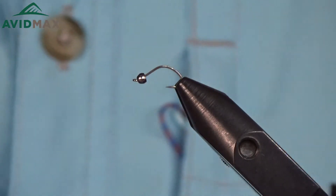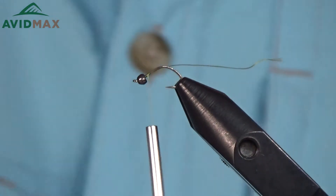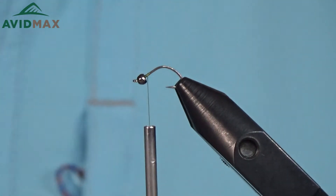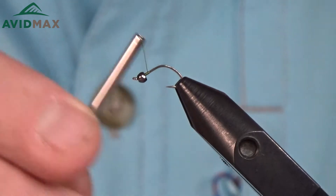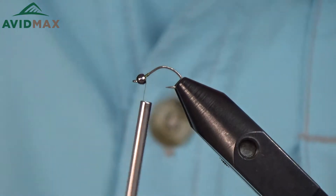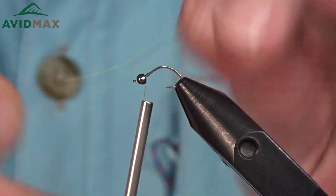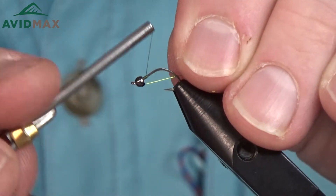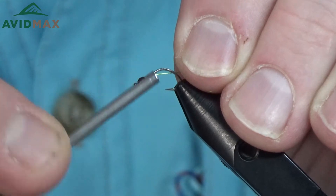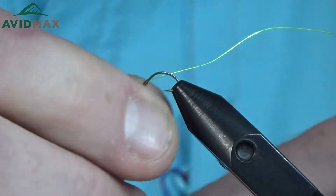We're going to start the olive 12/0 thread just right behind the bead. This is a unique way to tie this fly. It's an old fly developed a long time ago in Colorado, originally done with just copper wire. They were also using black shrink wrap for the collar, which has kind of evolved into peacock herl. The first thing we're going to do is tie in the wire — this is that chartreuse wire, just a little bit of flare. We're doing it as a caddis pattern, which is why we're using this Gamakatsu curved, caddis-specific hook.